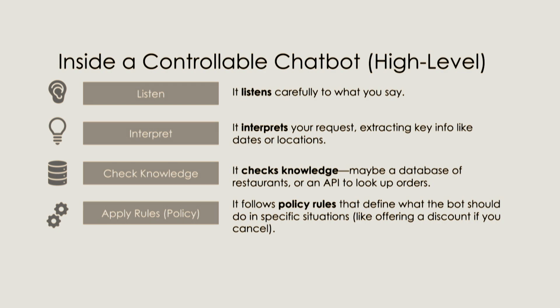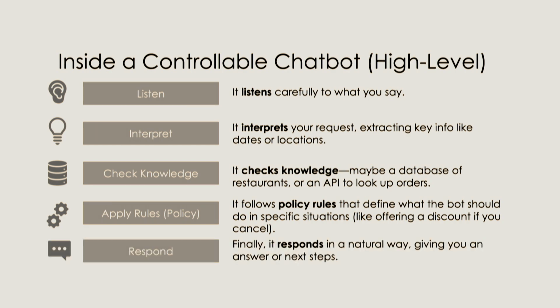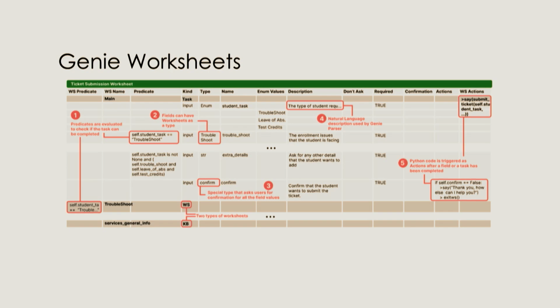Finally, we have some predefined agent policy, which the agent always follows. I'll show you later how we enforce this agent policy, but this can be modified by the developer as well. The developer can define when you actually want to provide a discount, and when you do not want to provide a discount. And finally, it should respond to the user in a natural way. It should not be very robotic. It should be contextualizing all the information that it has already gathered.